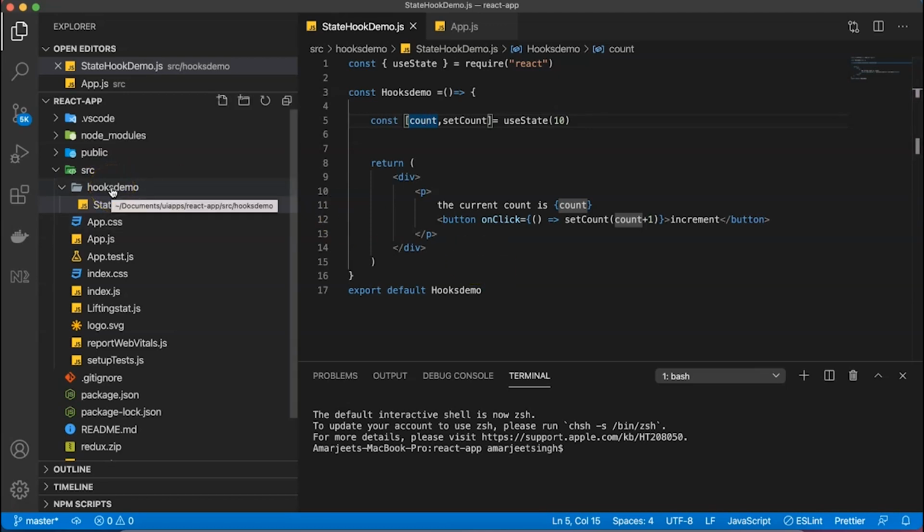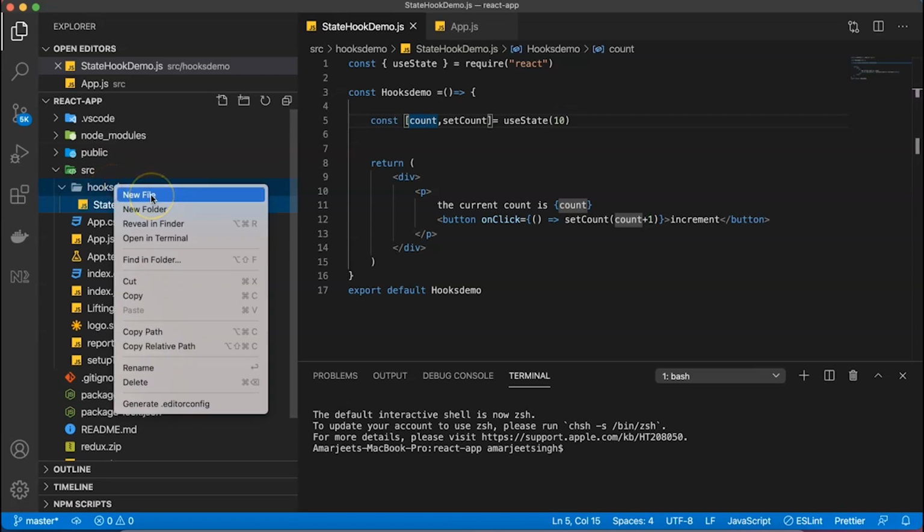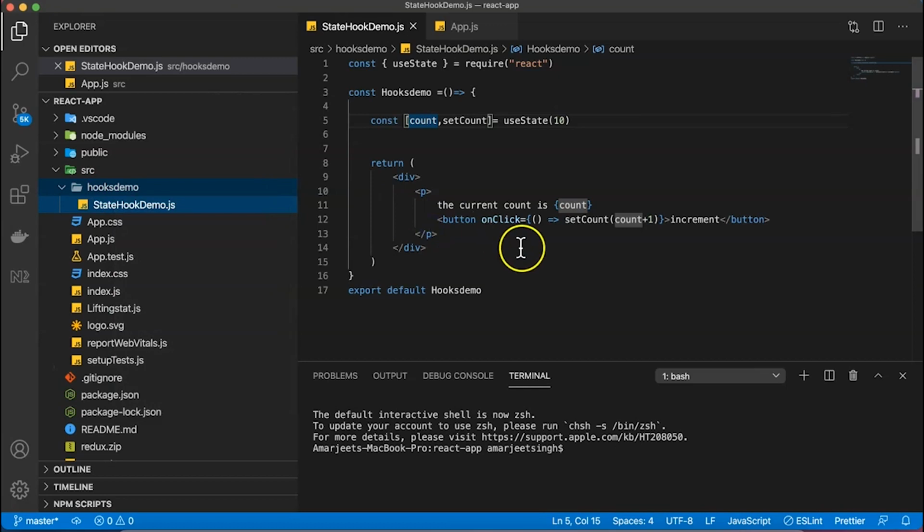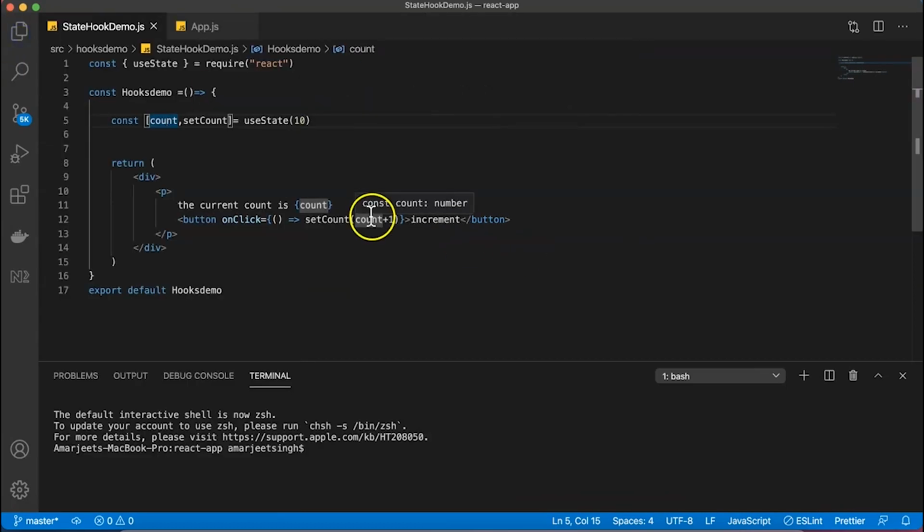So here in a similar example, what I'm trying to do now is, in my current application I'm already having this count and setCount, but I can also provide some default values. So rather than hard coding it, I can provide it from somewhere else. So let's use one property called props here, and here rather than providing this I'm saying props.count. So my question is, what do you mean by count here?